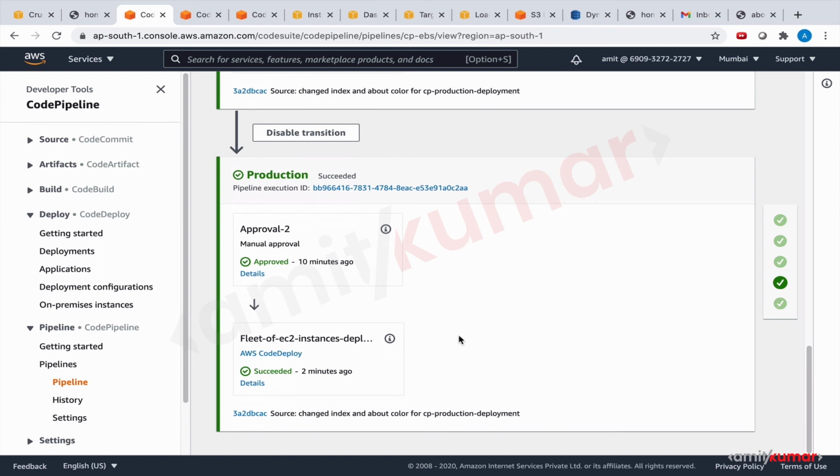Great. This is how we build production ready code pipelines, continuous delivery pipelines for our applications.